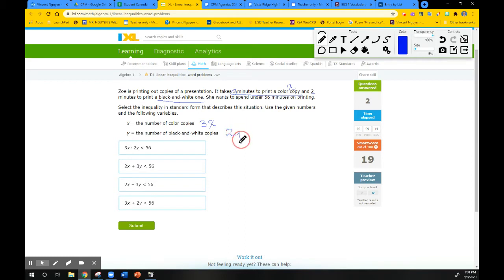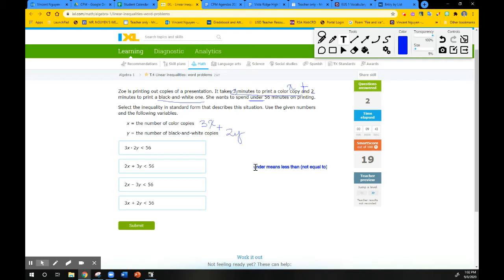And together, because it says and, that means I'm adding. So together, this plus this, what is this? Has to be under. Here's the keyword for our inequality. Under means under. Let me type that out so you see. Under means less than, okay? Not equal to, that's less than because I have to be under that, right?